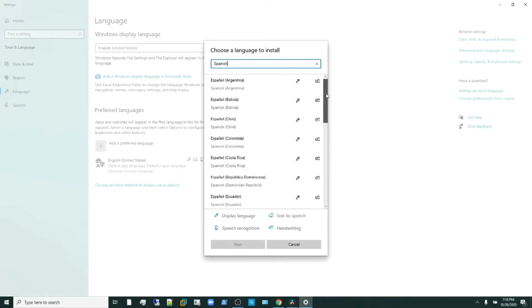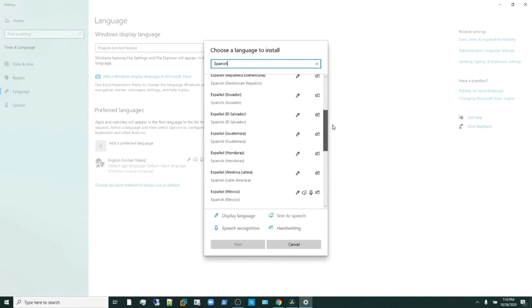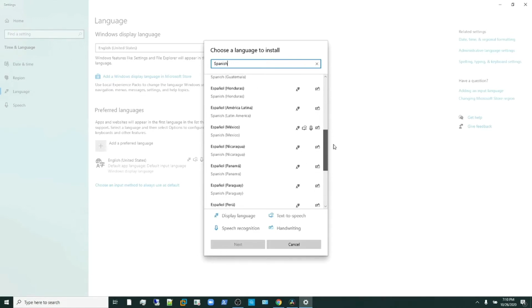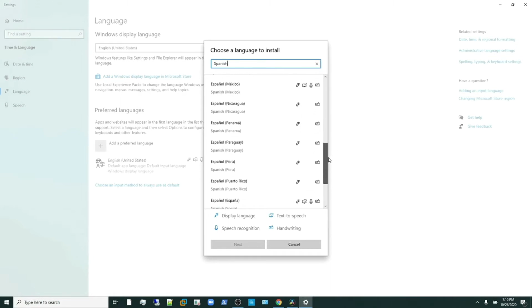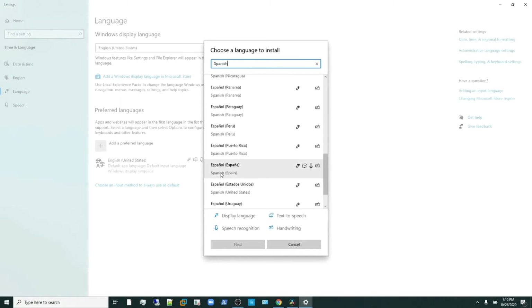So let's go a little bit down: El Salvador, Guatemala, Honduras, Latin America, Mexico, Nicaragua, Panama, Paraguay, Peru, Puerto Rico, and there you are. We find Spanish from Spain. So you click on that, and then you click next.